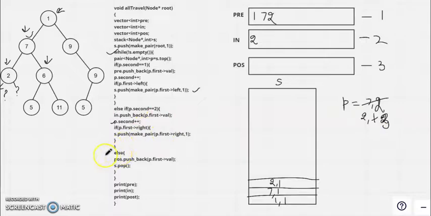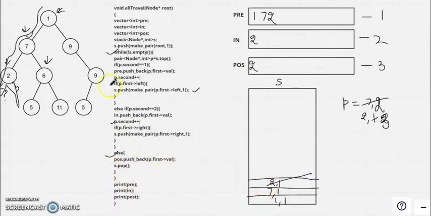Now we have come to the else part. postorder.push_back(p.first->value). Now we're pushing 2 into this. As I have explained previously, at 1, 1 and 2, 1, 2 and 3, we are at the third. So 1, 1, 1, we have right here, 1, 1, 1: when we encountered it the first time, the second time, and the third time. Okay, so postorder.push_back of p.first's value we have, and now s.pop. We have to neglect it.